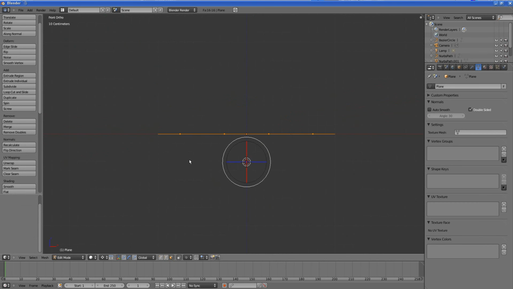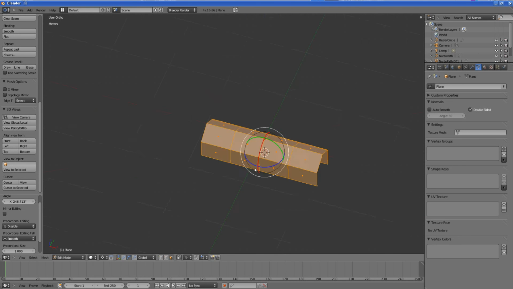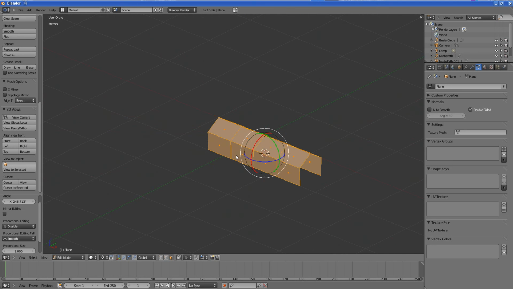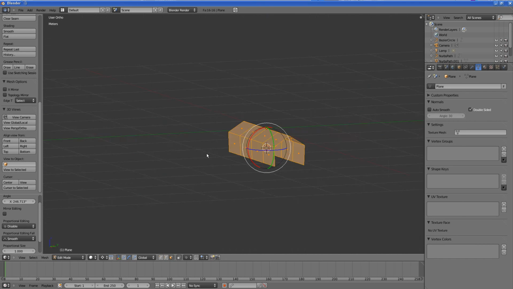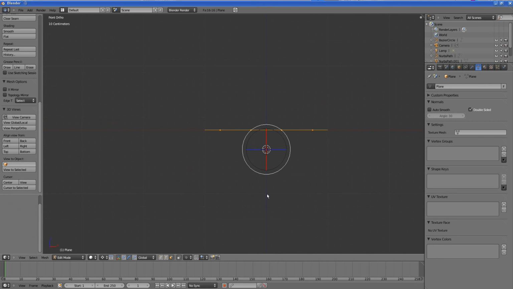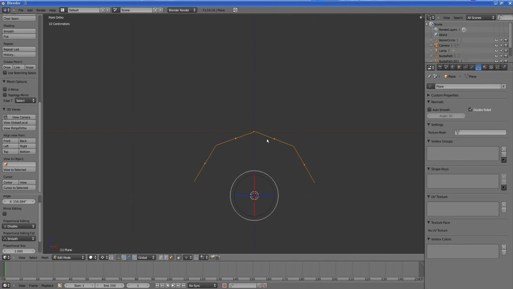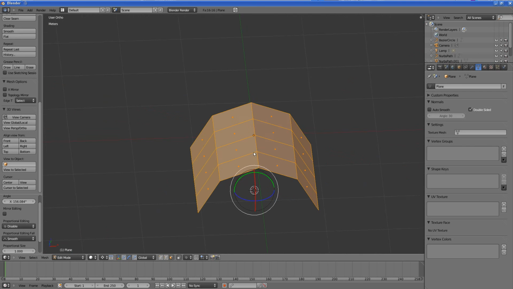Go to the side view or the right view and Shift W. Now it happens in the other direction. Cool. Let's undo again, move the 3D cursor over here and Shift W. Now there you go, you get a more rounded appearance. Alright, cool. So we have this mesh, that's a good start.